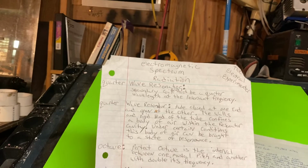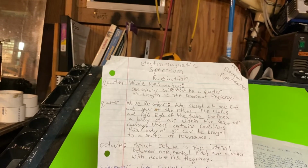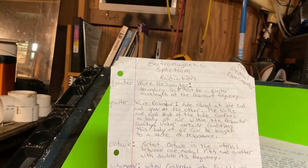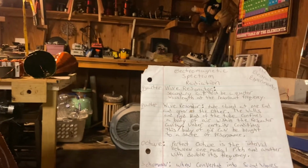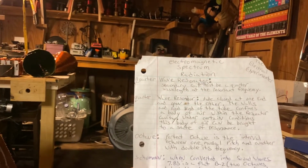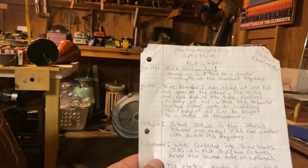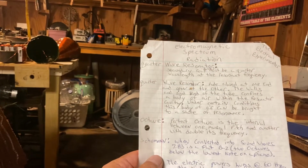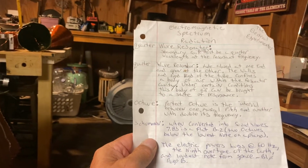Octave. A perfect octave is an interval between one musical pitch and another with double its frequency. So let's think about that scalar wave and where it fits in an octave. Schumann: when converted into sound waves, 7.83 is a B flat, 2 octaves below the lowest note on a piano.